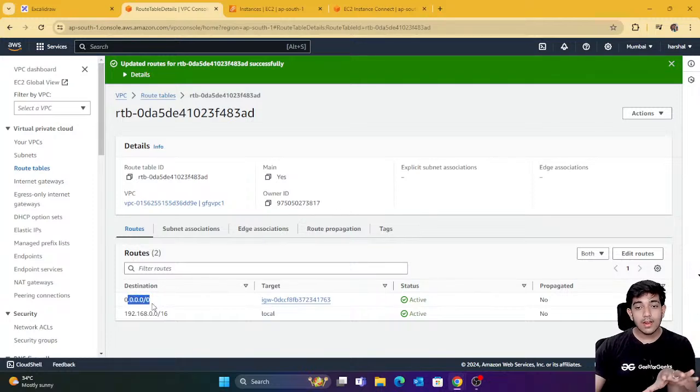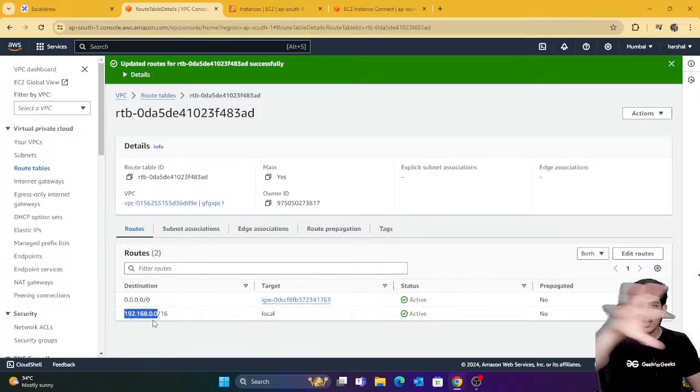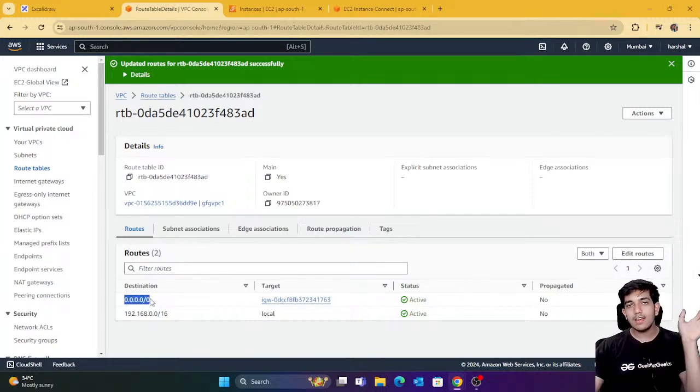This can be any IP address. It can be my computer's IP address, your computer's IP address, anyone's IP address. Okay, this is for general work. But this IP address is of my VPC, my virtual private cloud. That means my company's IP address range. This is my company's IP address range, and this is of any random customer's IP address range. Okay, I hope you are getting things.